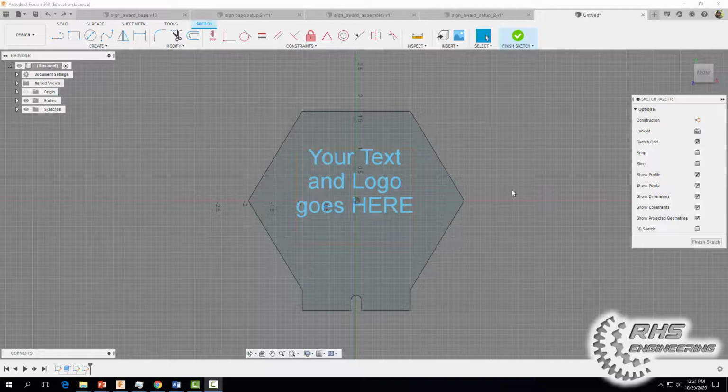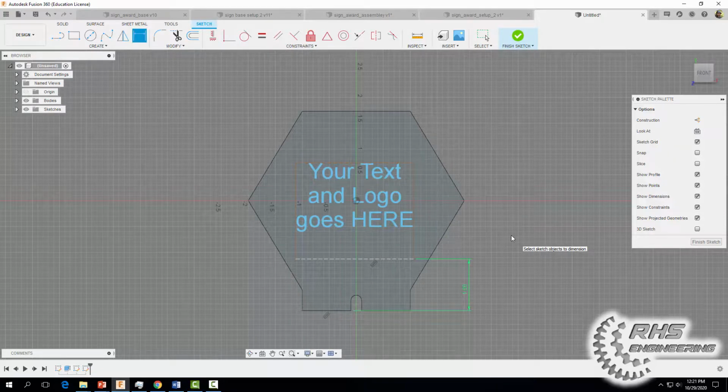Now I'm going to add a couple constraints here just to make sure everything's perpendicular. I just want to make sure that line is parallel to that line, and this line is parallel to this line. Okay, and it looks like we're good because that constraint already exists. It's a little high, so I'm going to lower it. I'm going to click here and lower it down. Let's make that 1 inch. Looks a little bit better centered, in my opinion. And now I'm going to move it over. It's already pretty well centered going left to right, but let's just make it something like maybe 0.9 and enter. Okay, and it looks good.